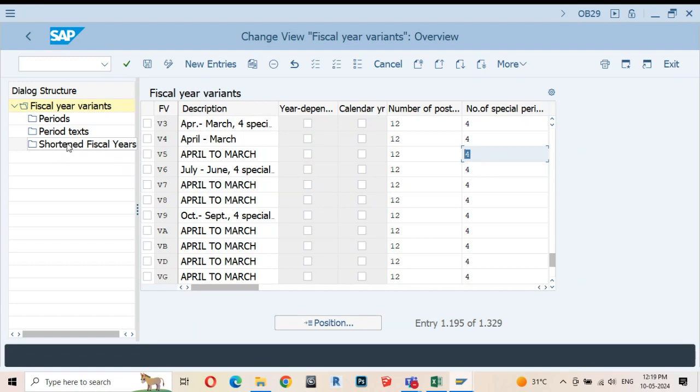For example, I may be having an agricultural business which may not run for the whole of the year. I may be having my agricultural business only for 6 months to 8 months. So in that case, I have the concept of shortened fiscal year in SAP.